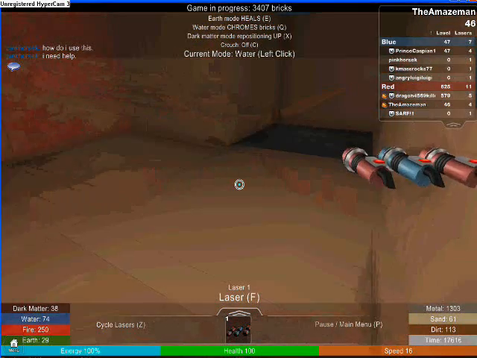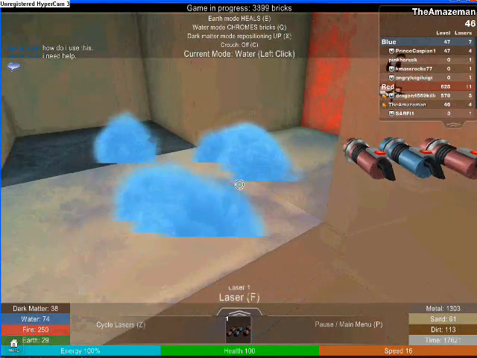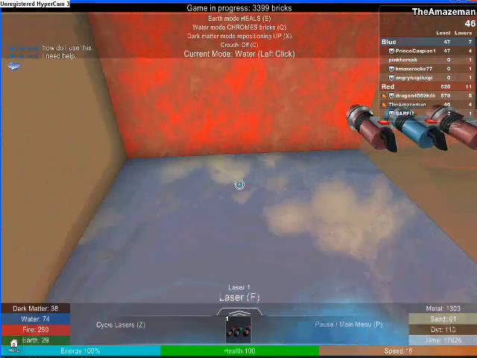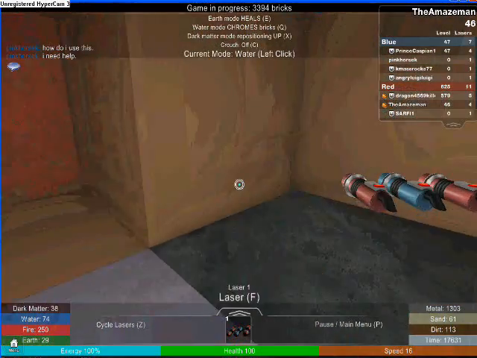I'll demonstrate it right now. With just a little bit. Now you can't really see, but yeah, I'm not moving at all. I'm slipping. That's the point of the blue laser.